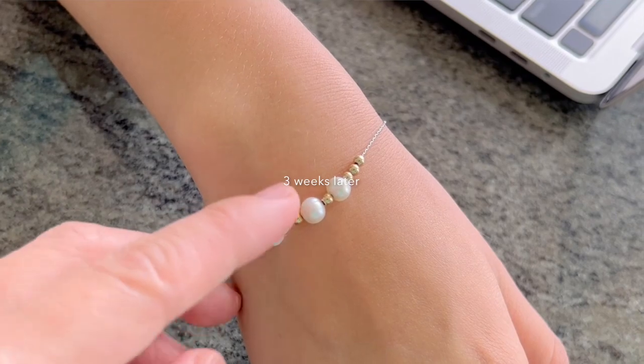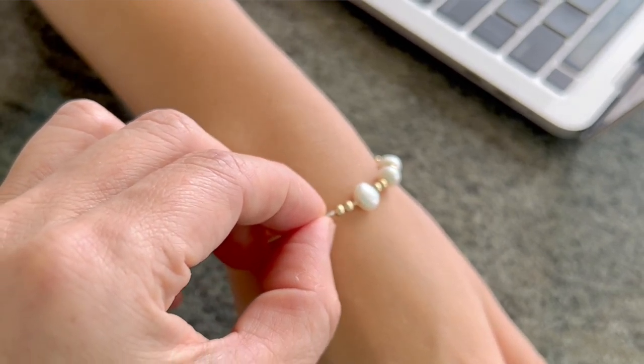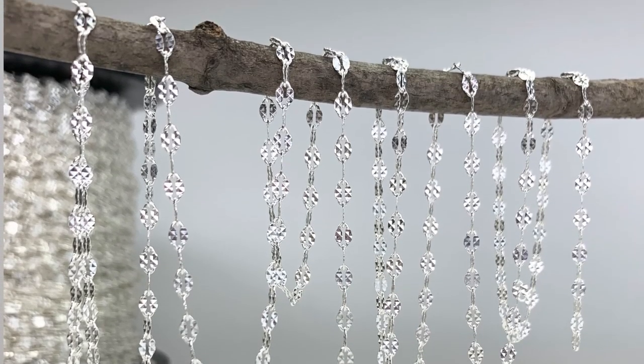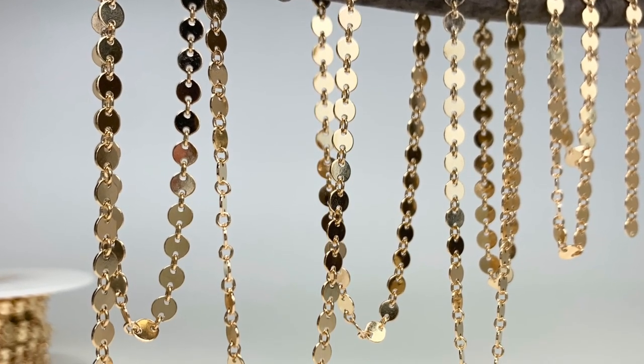I'm going to be posting updates as to how it changes. Some people said because she put some pearls that it's going to fade — it's real pearl — or that there'll be problems, that it's too delicate a chain. I just want you to know you should never do a permanent bracelet with a plated chain or base metal chain, because the plating might last a month or two and then the base metal would be exposed.